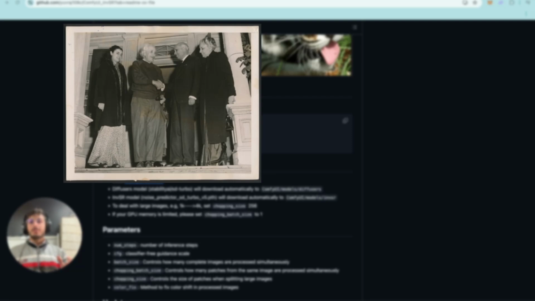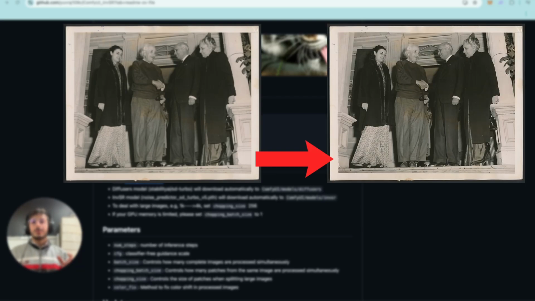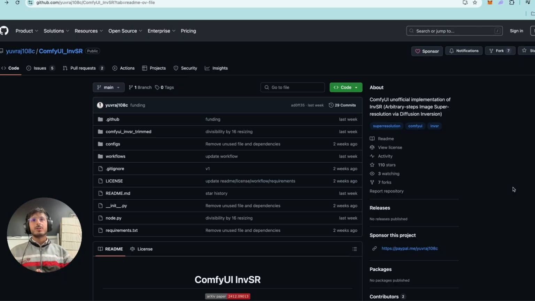Do you have blurry images you want to fix, or do you want to upscale your images using AI? Today we're going to explore how you can do that in ComfyUI totally for free. This workflow is extremely simple to set up, and you only have to execute two commands to install it, and after that you can run it with a single click.